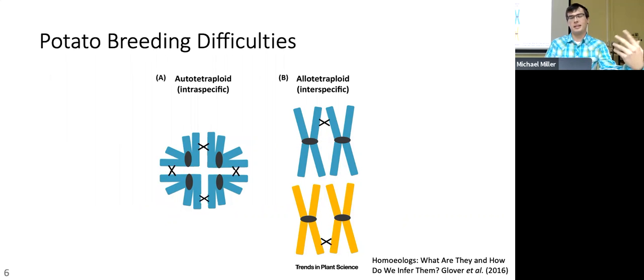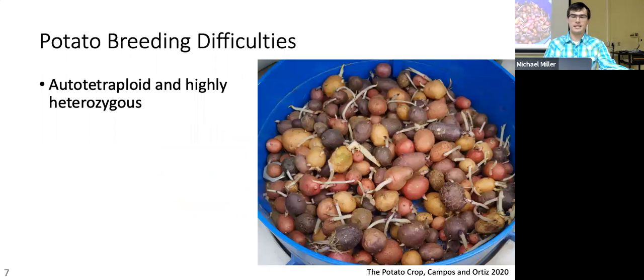You can think of it that way successfully, but that doesn't really apply to potato, as it has 4 sets of chromosomes all from the same species, which means that they might form pairs of 2 like this, or they might form a group of 3, or all 4 of them might pair together during meiosis. So that really complicates understanding the genetics of potato, and also increases the variance that you'll see in potato.